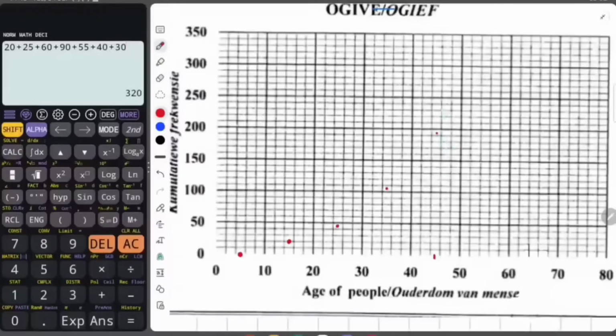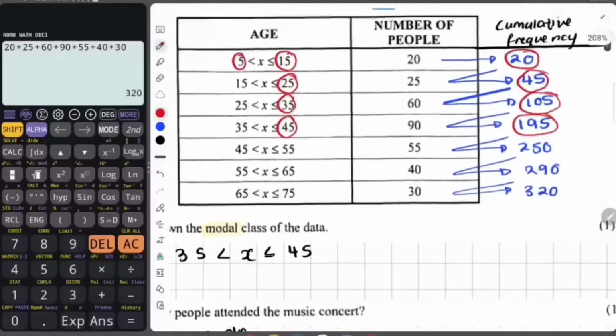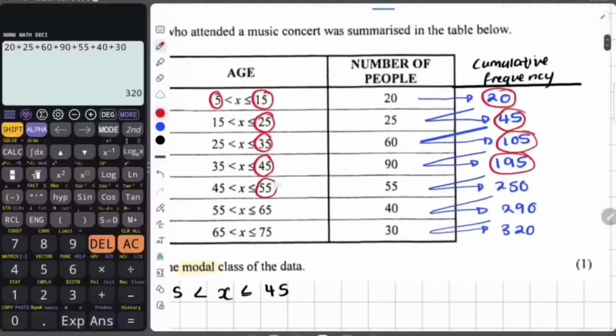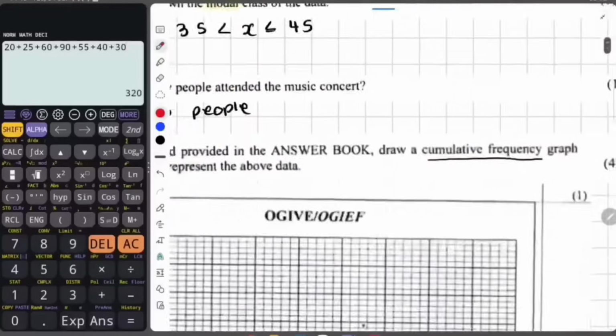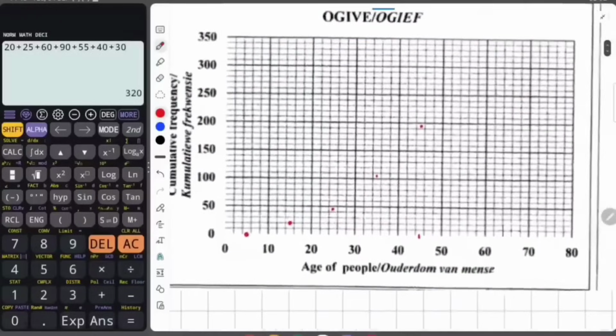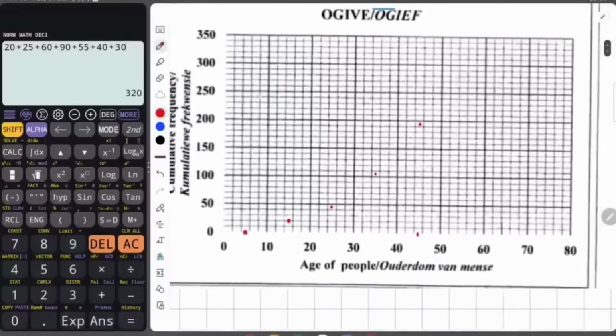Okay, so there. Then we go for 55 and 250. So you get how it's working now. 55, 250, 55 is in between. 250 is already here. So we're just taking the in between of that. So here, 55 and 250.